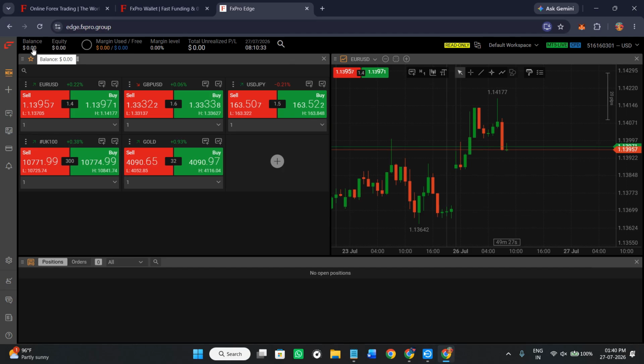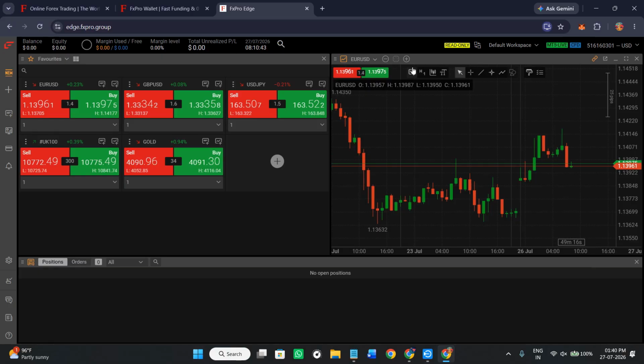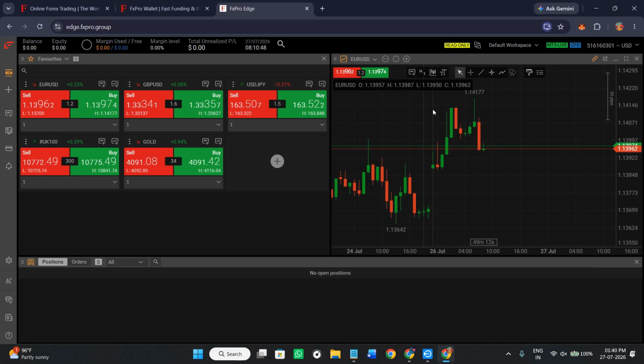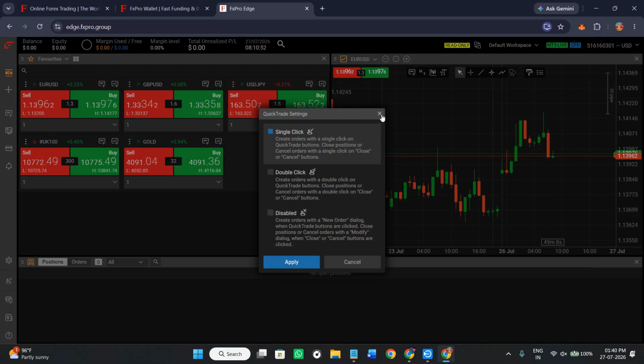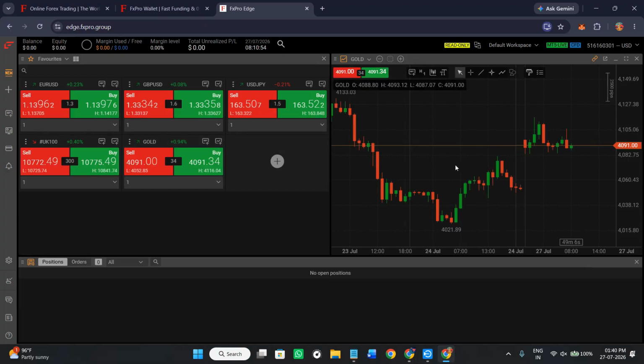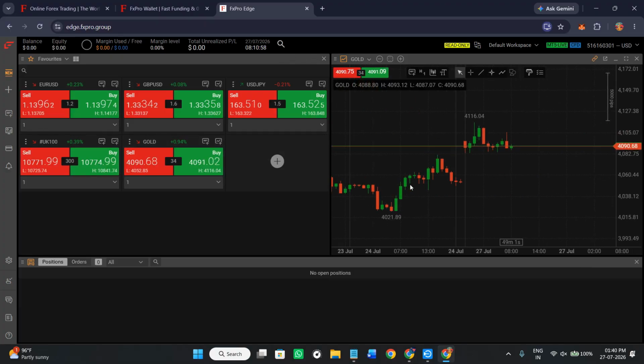So over here on the top, you are going to see the available balance in your account. Here you are going to see all of the details about your account. In the right hand section, we have our chart available, and on top of the chart, we have some of the tools available that we can basically use on our chart in order to analyze it. So here, let's say I want to select the gold chart, so I'm just going to select it, and as you can see, this is the gold chart available in front of me.